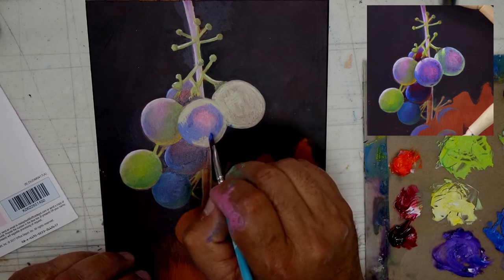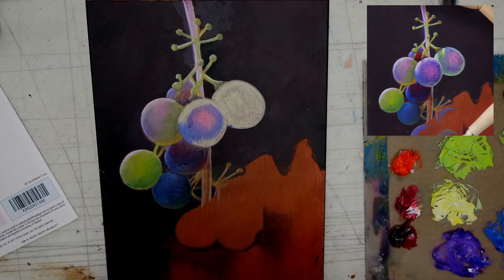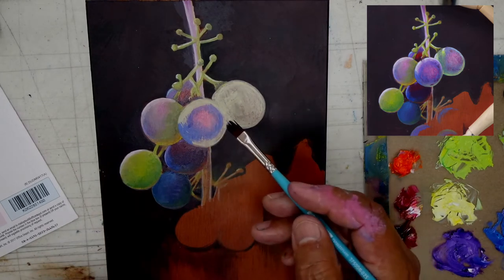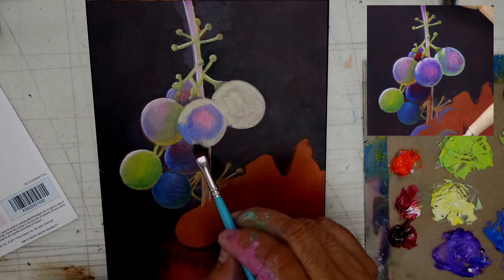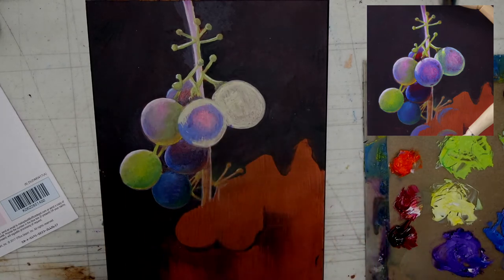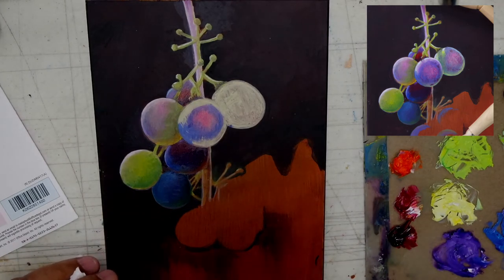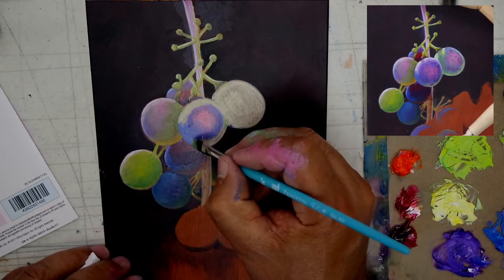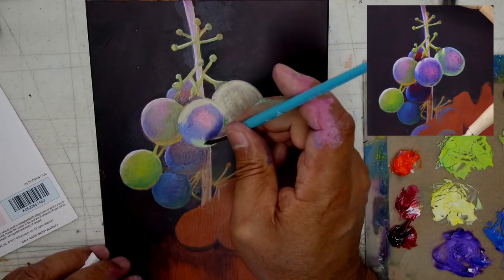Now, you notice that what I'm doing is I'm putting in a variety of colors, almost in a rainbow type style. This is more interesting than if I were to take, say, green, put green all over, and then put black on one side, and then white on the other side. That is absolutely boring when people do that. Grapes generally are not like that. Grapes are full of color.